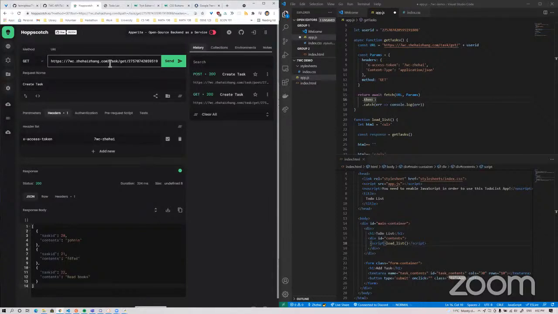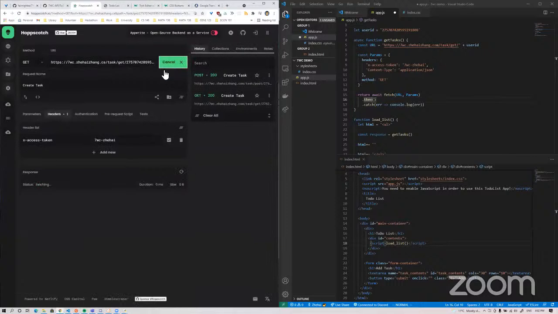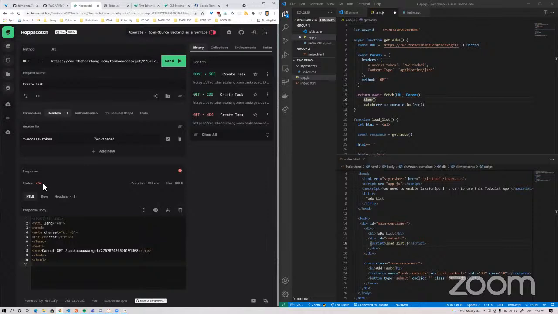Now, what if I do something like CA, just to see what happens? Nice, I get like nothing back. What if I do .com, but I enter a wrong route, like task A? Then I'll get a 404. 404 is a common error for not found because it doesn't exist. So that's just a cool thing you guys should remember, I guess. That 200 usually means success, while 404 means you can't find it.